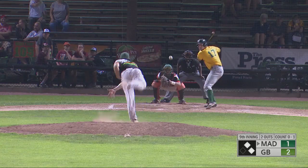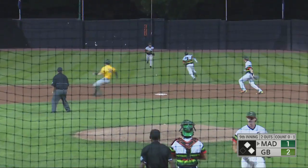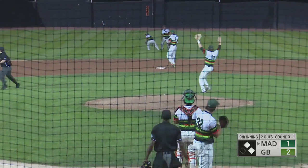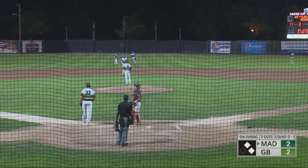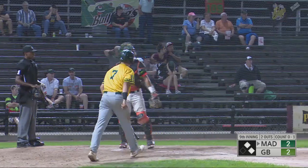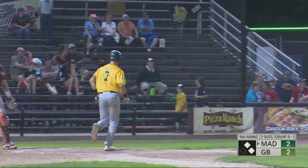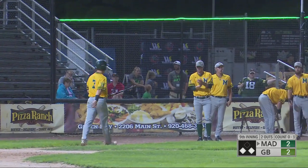Here's the 0-1. Ground ball back out the middle. It's going to sneak through in center field for a base hit. Rounding third and coming home is Trevor Schwenke. He will score. It's an RBI single by Tyler Plantier. All with 2 outs. The 2, 3, 4 hitters come through for the Mallards. And we are all knotted at 2. David Toth blows a second save of the season.